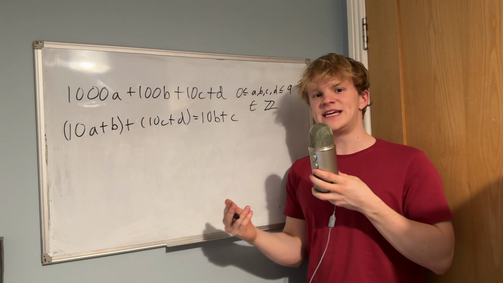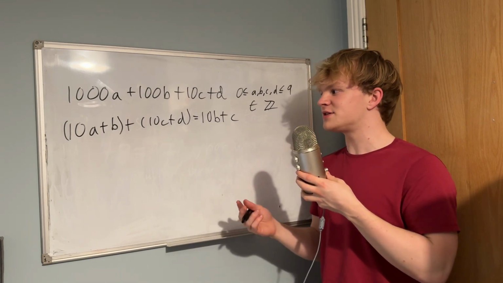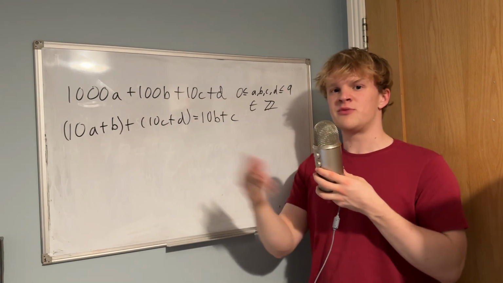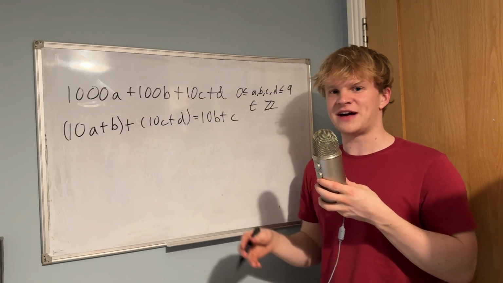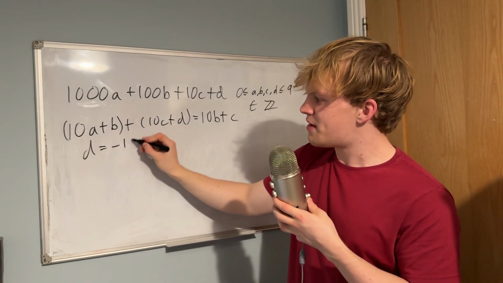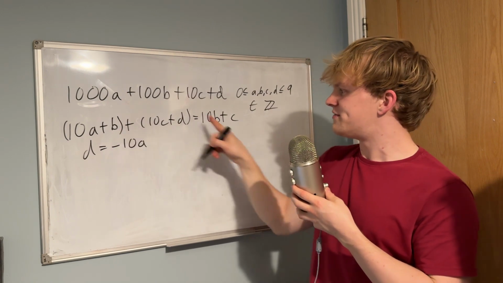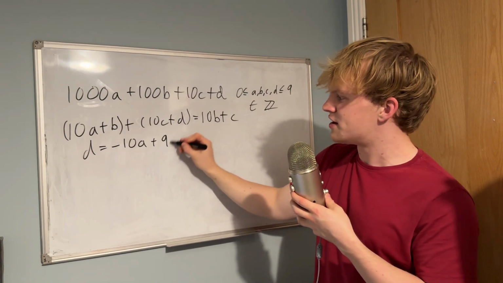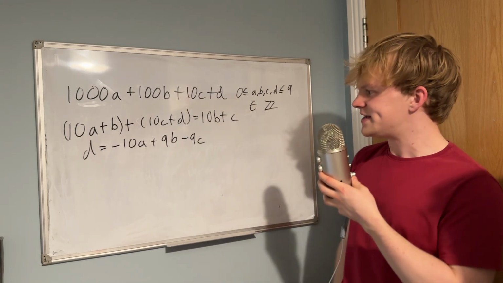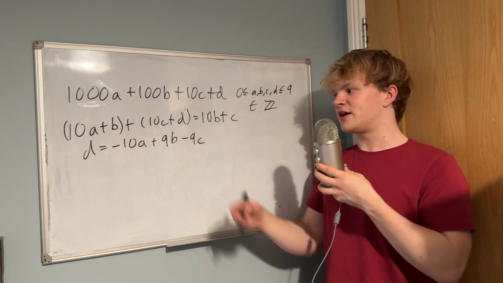So I'm going to solve for D here, which might seem a bit arbitrary, but the reason I'm solving for D is because the rest of them have a coefficient in front. And you'll see why I solve for D now. I've obviously done this in advance, so I'm just trying to do it the fastest way. So if we solve for D, we end up with -10A on the right side. We have 10B - B, which will give us +9B. Then we have C - 10C, which will give us -9C. And we notice that these two have a 9 in common.